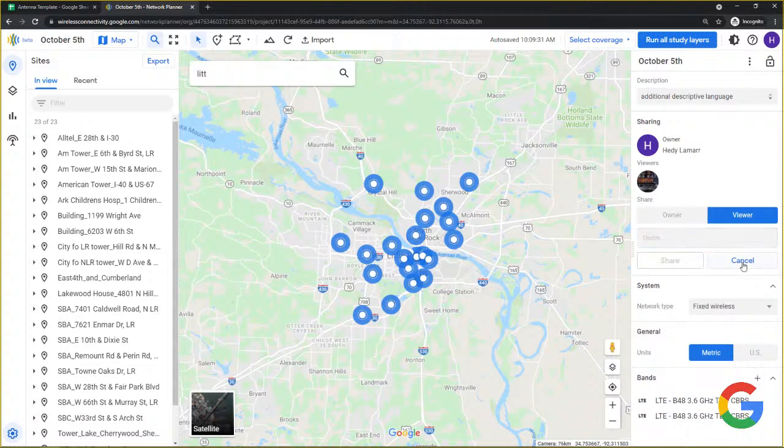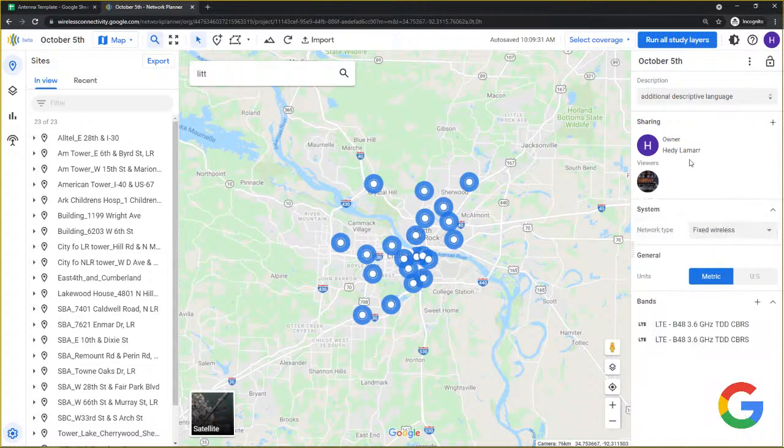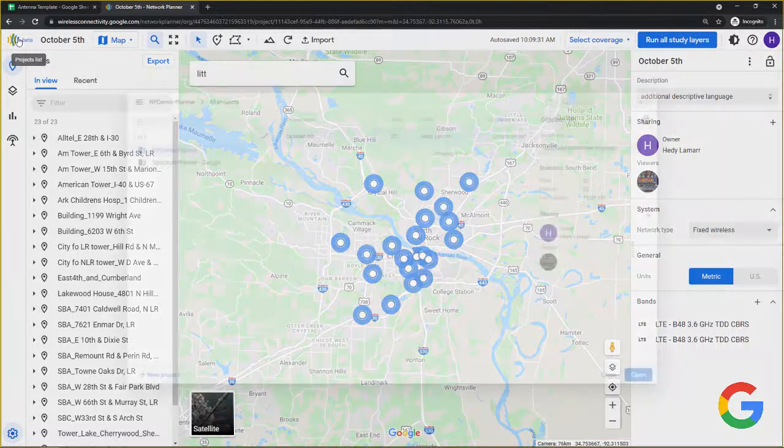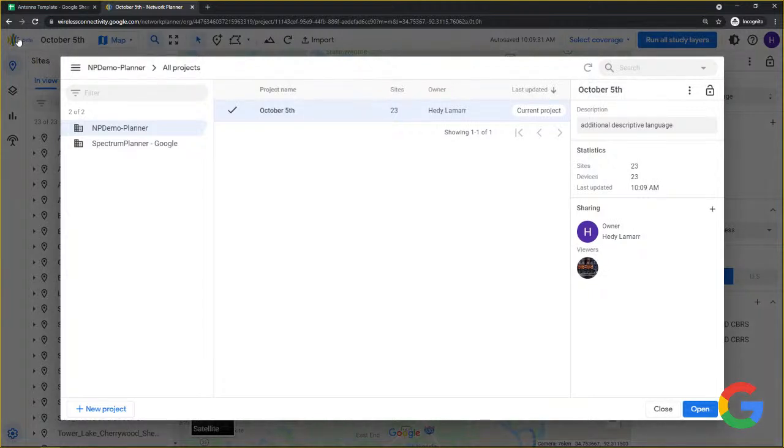Now, going back to that project library, the first thing we saw when we logged in, how do you get there again? It's hidden. This is another pro tip. You don't have to go mess around with the URL. You can actually get to the project library anytime you want. It's under the beta logo up here. So if you go to the upper left-hand corner of the screen, you can click on that beta button there, and that's actually what gets you into the project library. So now you've got another pro tip. That's a little hidden feature.